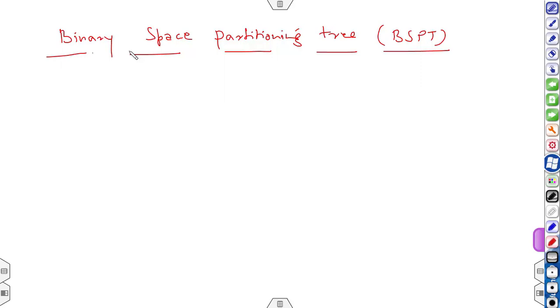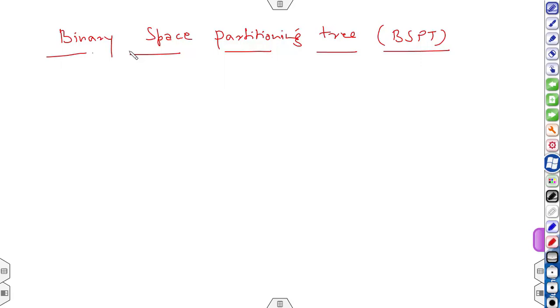So if the rendering process is time consuming, our game will be very slow, because in every frame, if rendering takes more time, it will affect the overall speed of the game. So we have to make our rendering process fast.